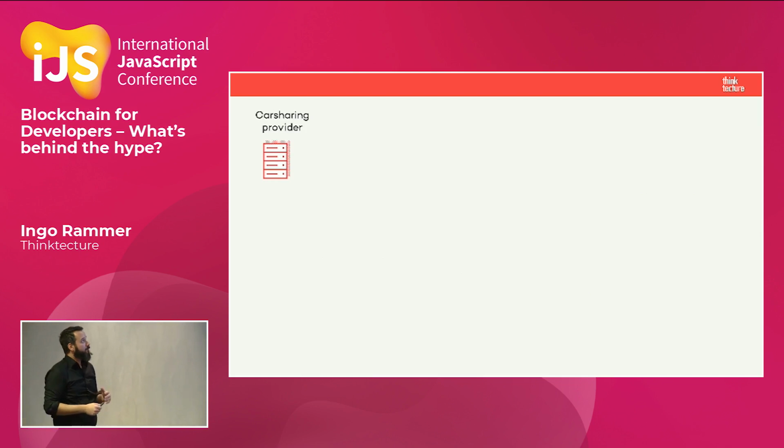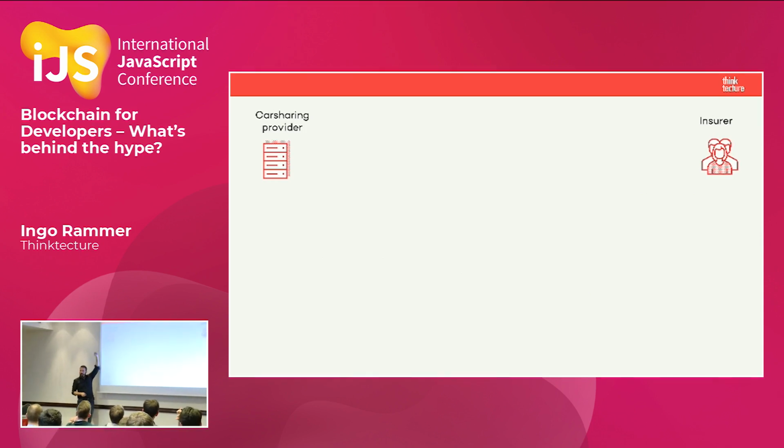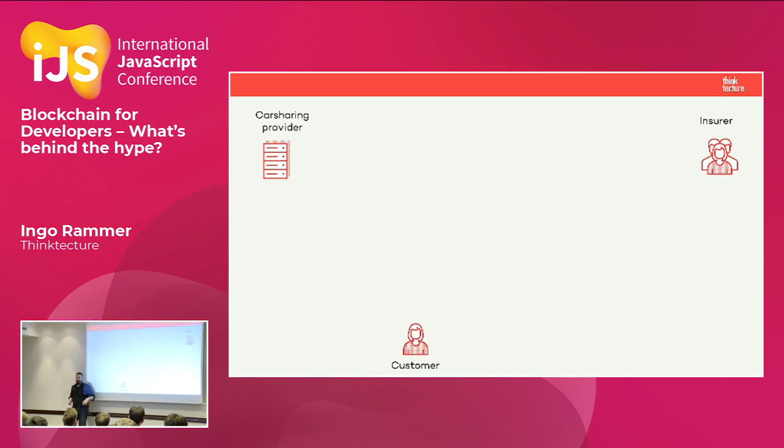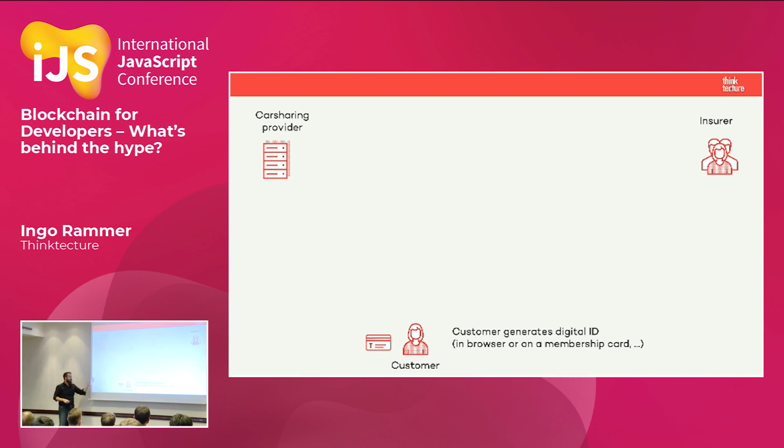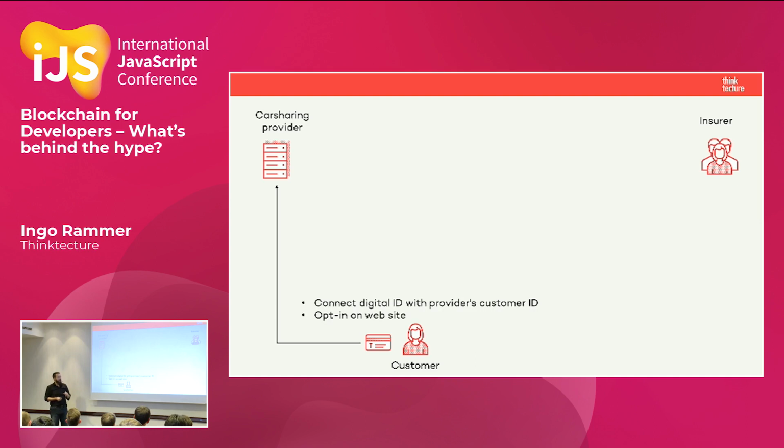Okay, so that's the starting point. So the easiest solution on blockchain would be the following, which is not correct. So it would be, say, well, we have a car sharing provider, we have a customer somewhere. The customer has or generates a digital ID, a private-public key pair, for example, with their browser or using a membership card or something. So we find some way to create a public key pair. And the customer goes to the car sharing provider and uses their public key. All of this will be in the browser. The user doesn't see that there is public-private key crypto. My grandmother would not be able to do this otherwise. So we have to make this simple.